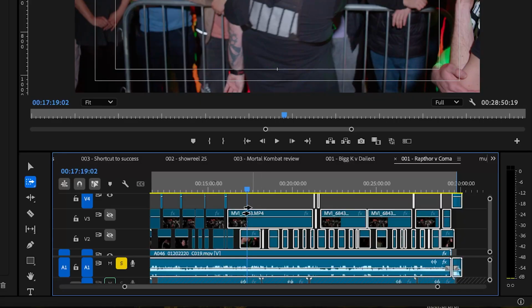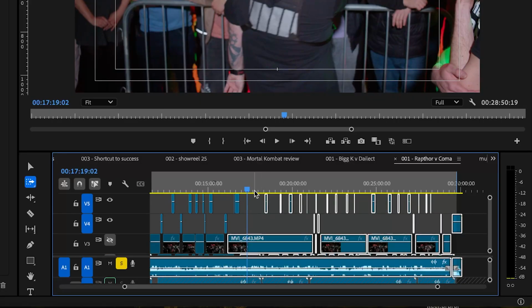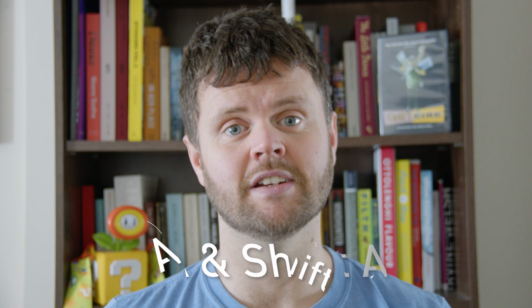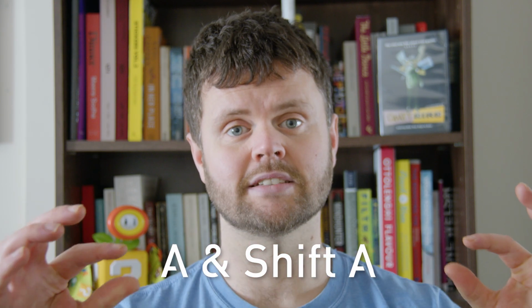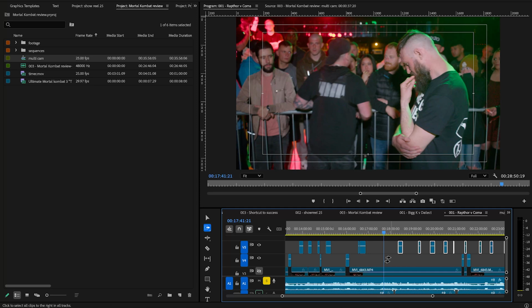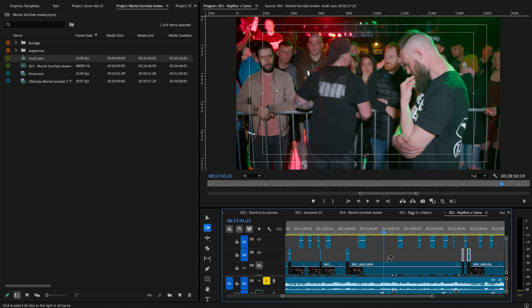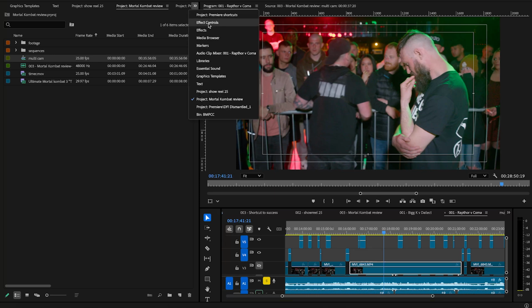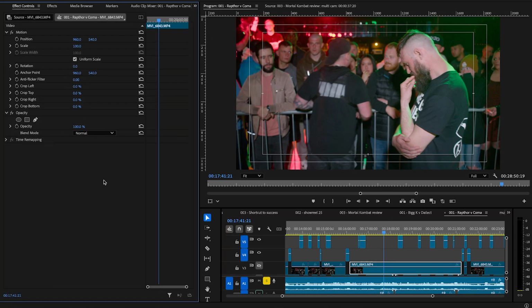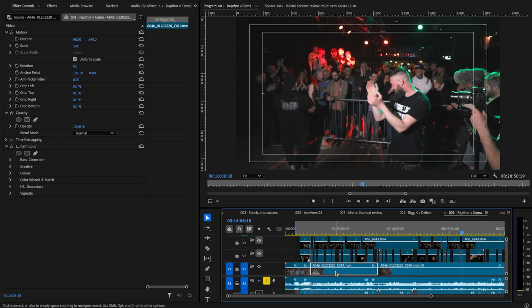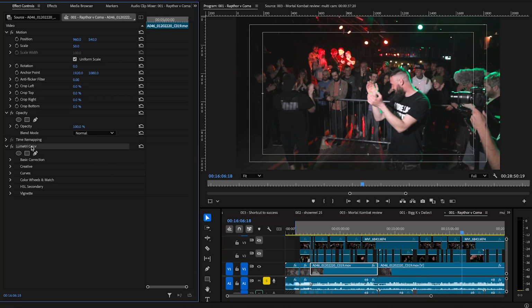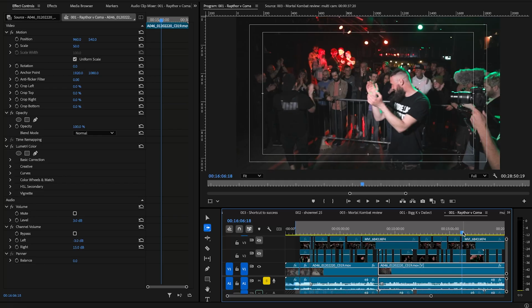A is the arrow tool. This will select all the tracks afterwards. If you hold Shift and A, it'll select all the clips on that track. This is really helpful if you have clips on the same track that all have the same color grade. So if you have different cameras shooting the same thing, if you put all the same cameras on the same track, then when you've matched them all, you can just copy and paste to that track across the way. It'll apply to all the clips on that track.